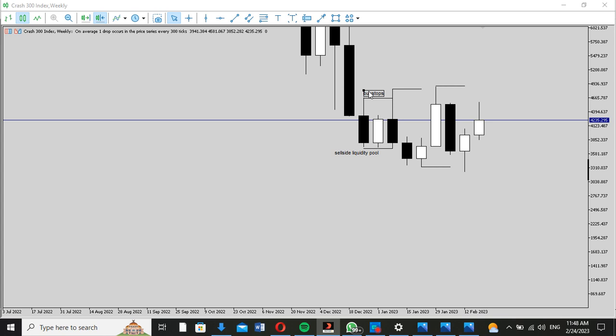So since it took the buy stops, we are now left with new buy stops, right? So it traded lower on the range highs and lows. After taking the range high, it needs to go and take the range low. So we get to see it go lower, and we now have a new range low right here. This is the previous week low hunted, and we have a new range low, and then the price rallied higher to take out the buy stops, right? Then it rallied lower again to hunt this low, taking out sell stops, right?